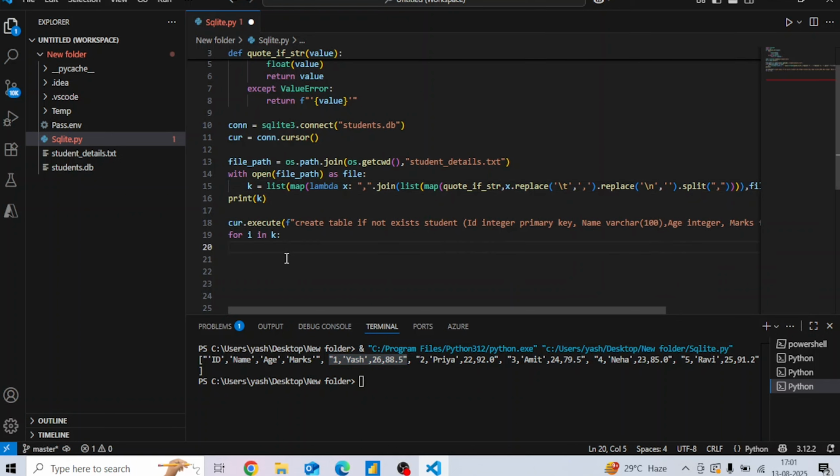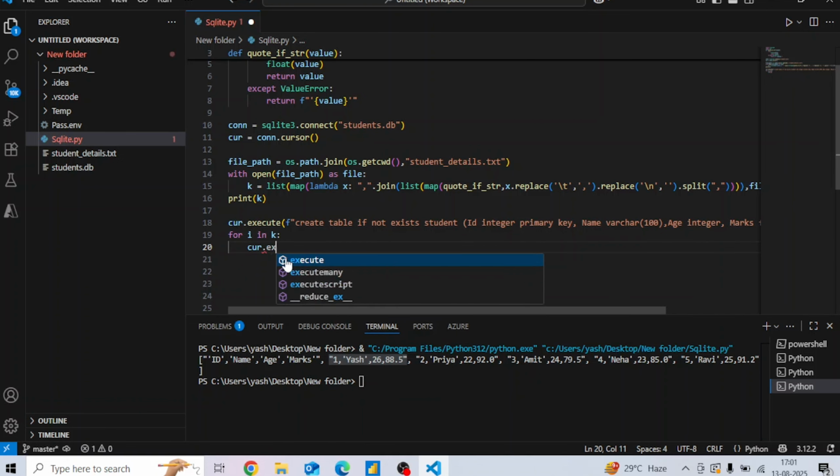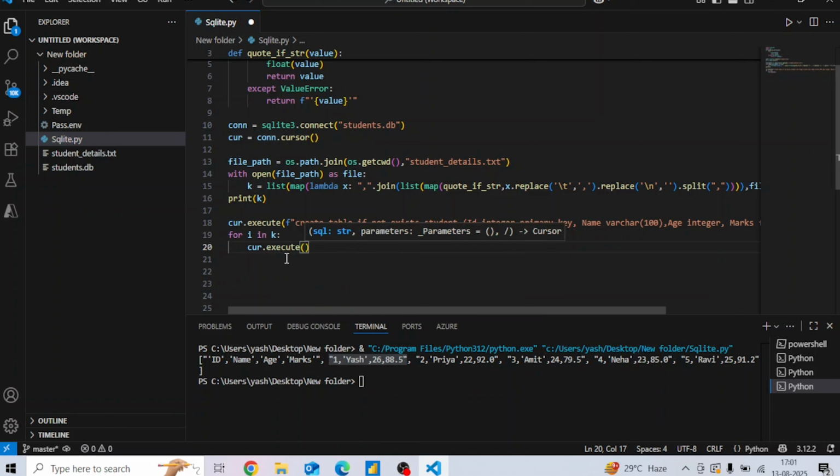So for i in k, I will simply say cur, that is cursor dot execute, and inside this I will pass this f string, and I will write this statement: insert into the student table values, and inside the bracket I will pass the i over here.